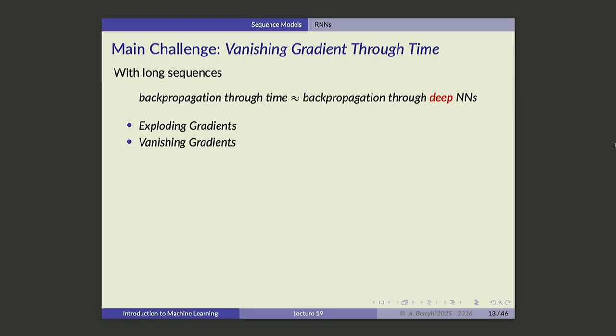And this could cause two kinds of extreme behaviors. When you have a very long sequence, it could be either vanishing gradient or exploding gradient. Now, what is vanishing gradient? Or maybe we start with the exploding gradient. Say you compute the gradient now, okay? And your gradient is some number, say 2, times the previous.